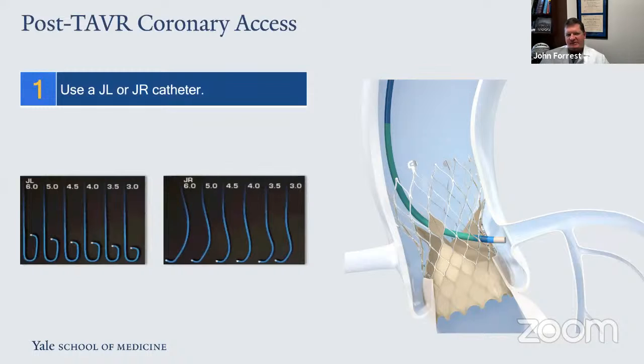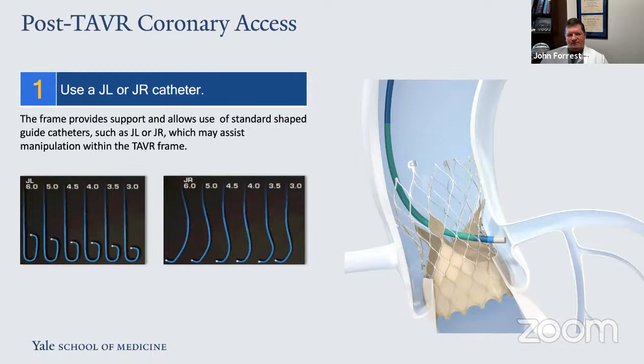The first is that when you're accessing, whether it's for a guide or for diagnostics, I tend to use a JL and a JR catheter. I don't use XBs. I don't use other sort of supports, AL1s, AR2s. I tend to use JLs and JRs. Now, does that mean that they're always going to work? No, but those are my go-to catheters for this. Whereas usually when I'm doing LAD or left main work, I'll tend to use an XB. I won't do that for these. It's been shown, and I think when you do the models, that really the frame of the valve allows for these standard shaped catheters better than the shape of other catheters.